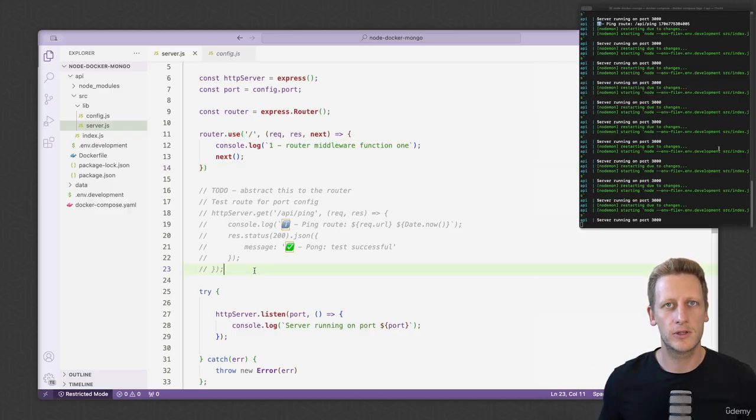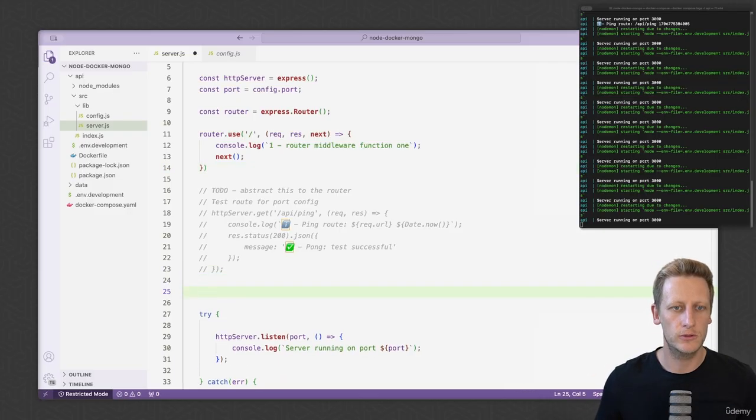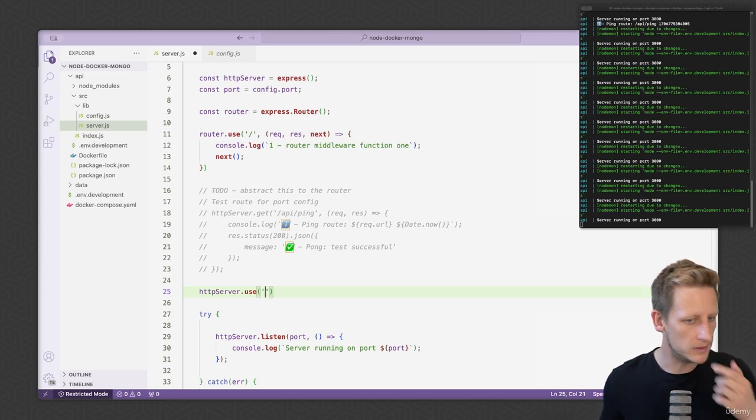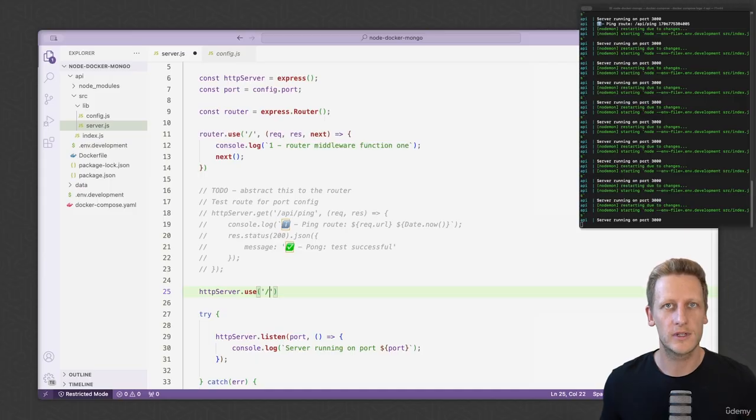And so the final step to get this router to actually work is we need to reference our instance of Express. So that'll be HTTP server. And then we need to reference this .use function. And if we remember, the documentation said that we can use this method to mount a router onto the Express instance. So the way that we can do that is we can reference the / here, which is just the path for everything, all incoming requests that are coming in.